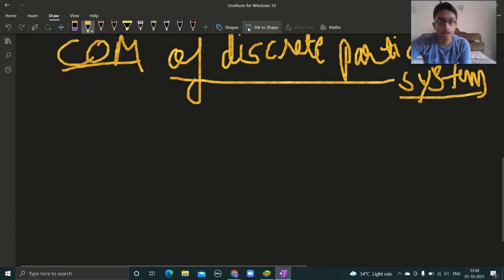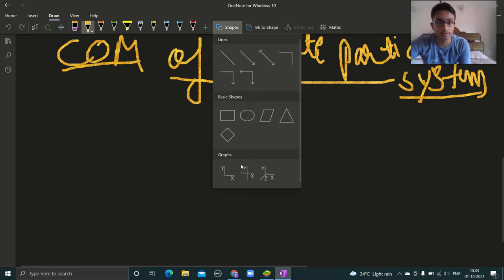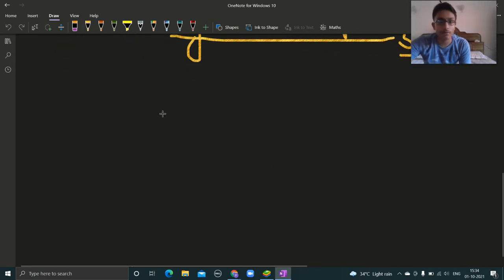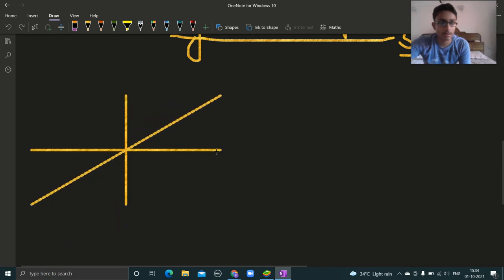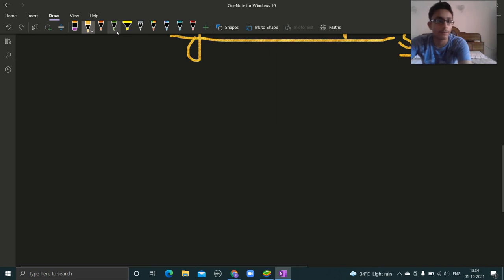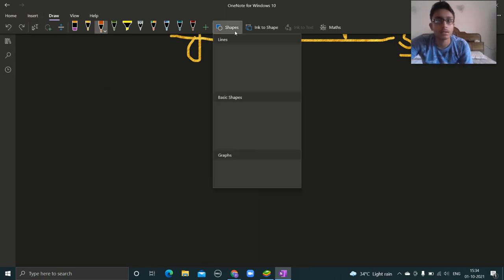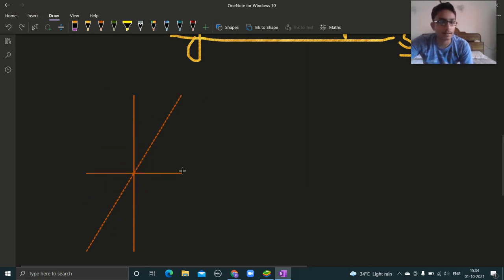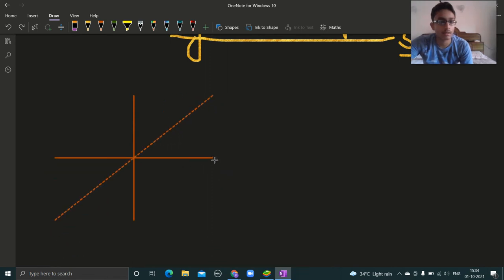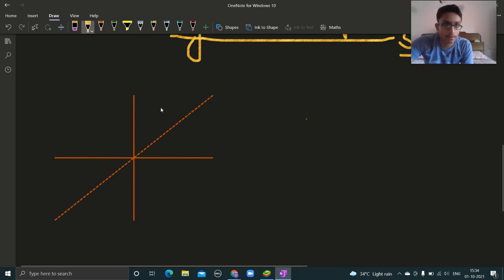Particle system. So let's take the coordinate axis. We are not going in the 3D plane. Okay, it may be in the 3D plane, of course. Why not? Let's change the color. It should be red. Let's take the 3D plane. We took the 3D plane here, and we are going to take 3 points, this, this. Then we are going to take some arrows.